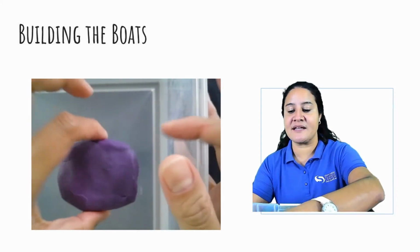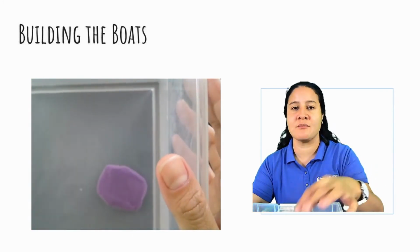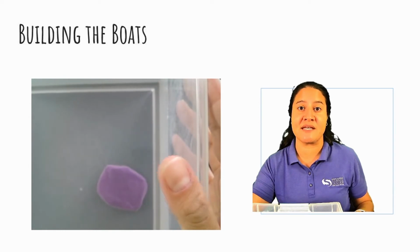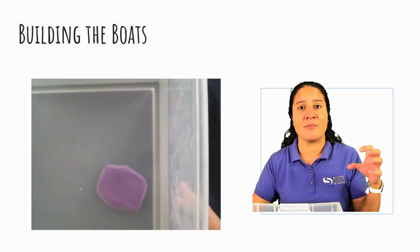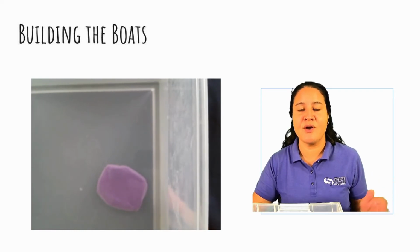So when you put it in there, have them place it, not necessarily throw it or drop it in there. When you place it in there, most likely the Play-Doh is going to sink immediately, and that's okay. Have them take it back out. The Play-Doh will be very slimy when you take it out, so that's what the paper towels are going to be for when you're cleaning up.